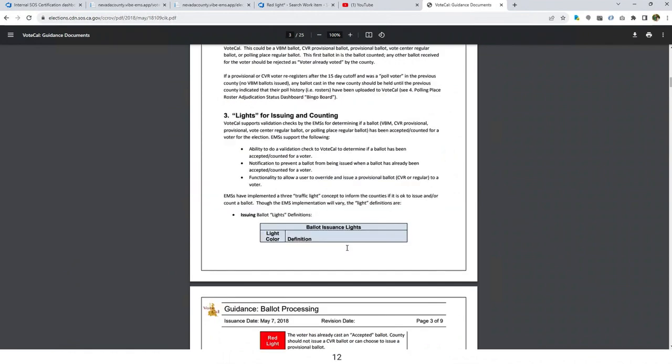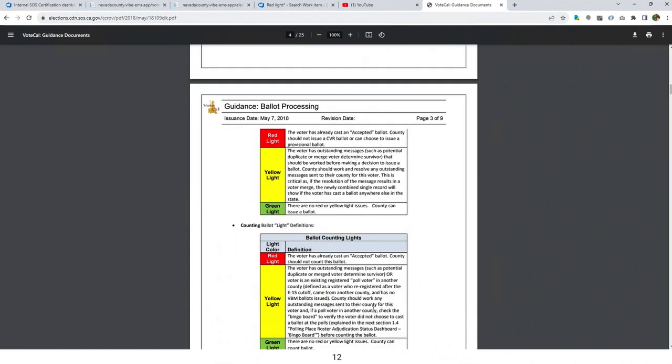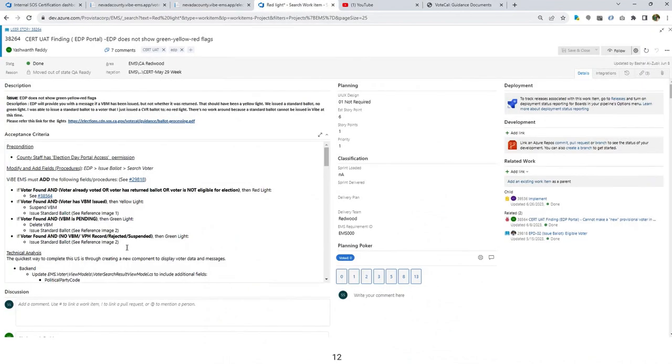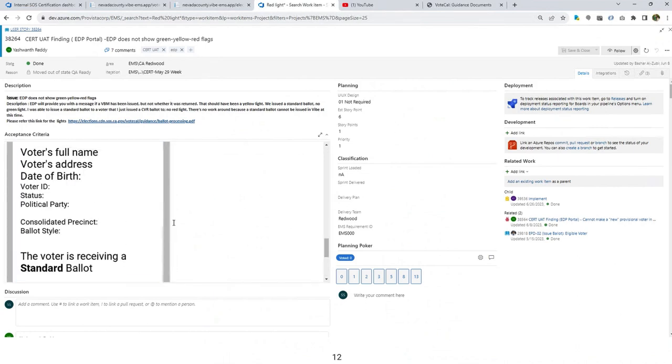So how do we determine that somebody has already voted is basically what we're trying to do, right? And then the next one is issuing and counting. Those are the two things that happen, right? You see what I'm saying, Kaiki? Steve, I was trying to work through the test case here, but I guess your explanation is more summarized. Yeah, and for that implementation, I want to keep it really simple. This is the test case, that user story that we implemented. Remember, this is the one that we worked out, and this is the one that currently is implemented.